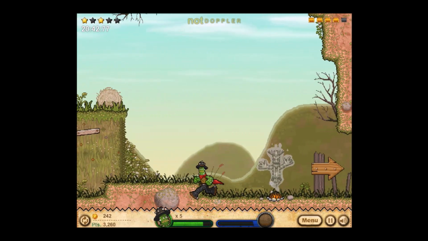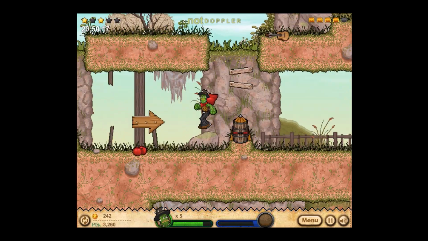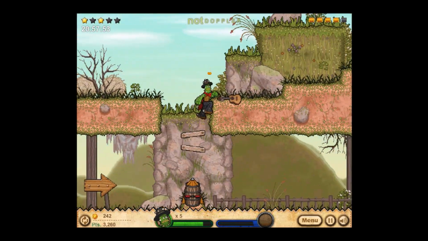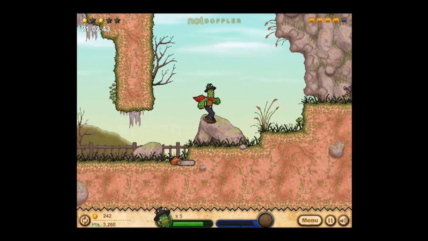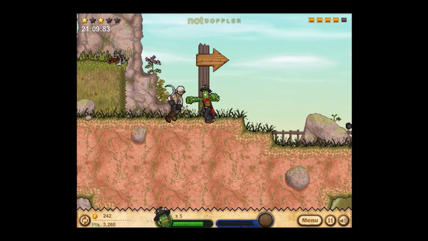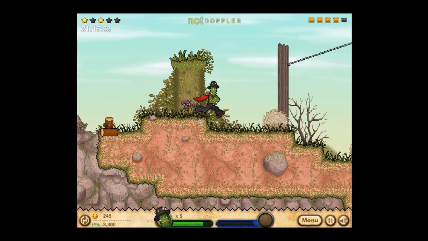Do I still have that fuse bomb? Or did I just use it all? I don't know. You know what, if I can't use that fuse bomb right now, then... Oh, here it is. Wait, no, that's an iron.